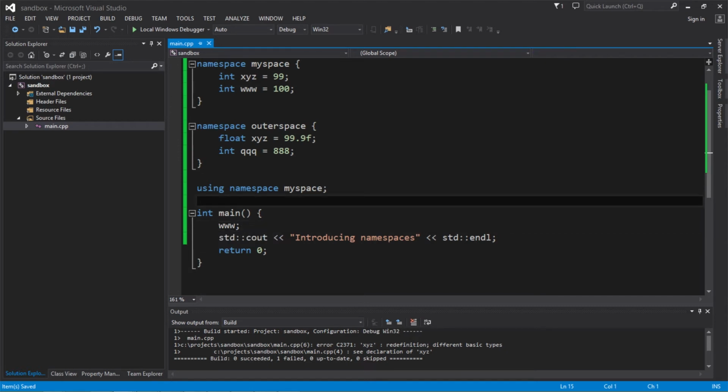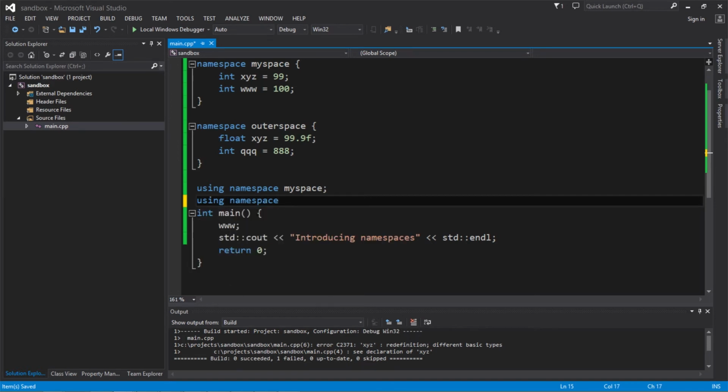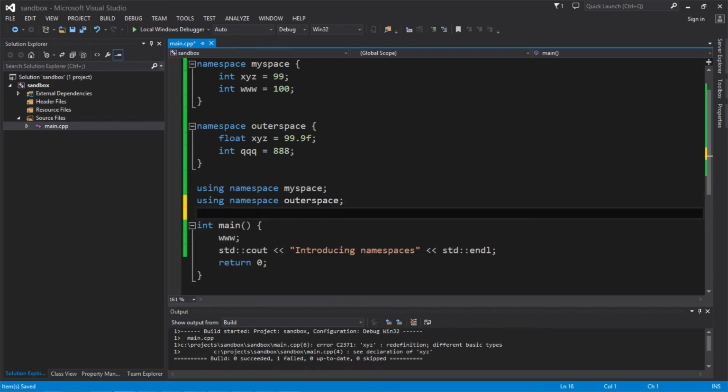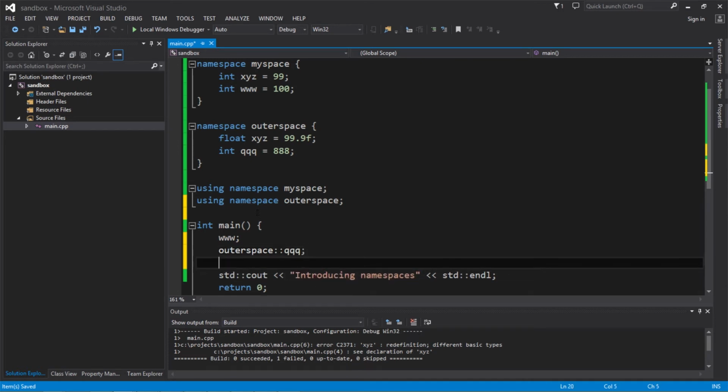Likewise, I can do the same for the other namespace. And now I don't have to write outer space qqq. I can also write just qqq.